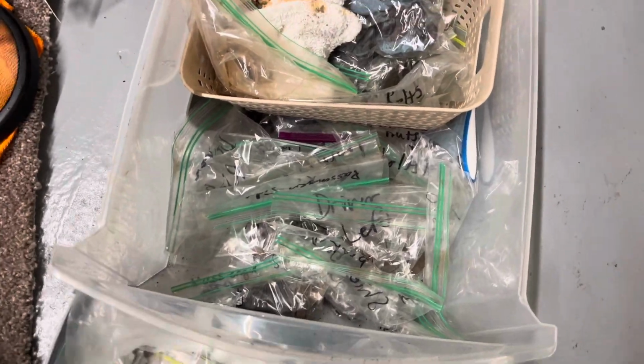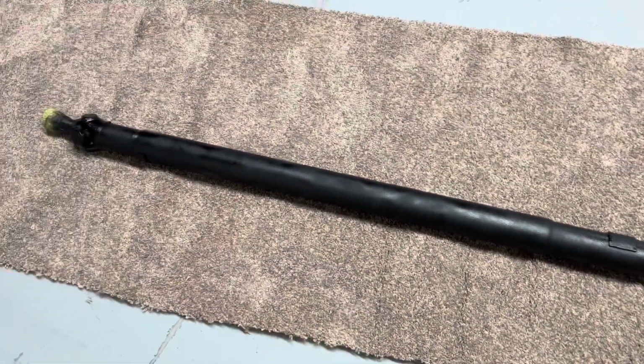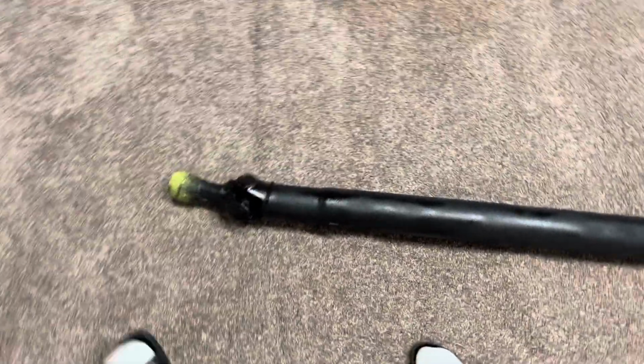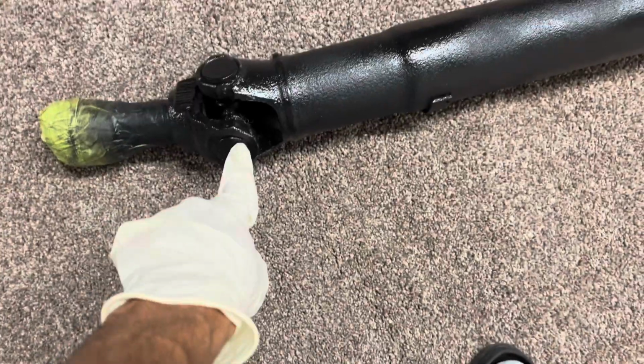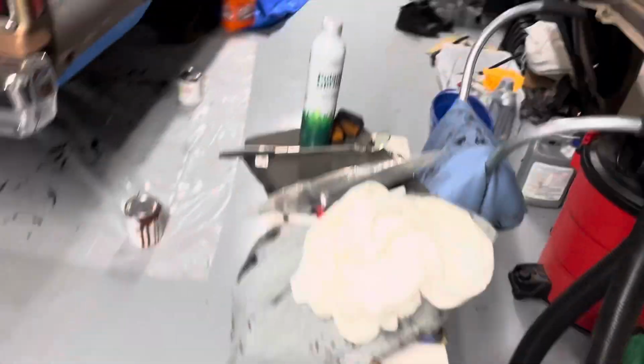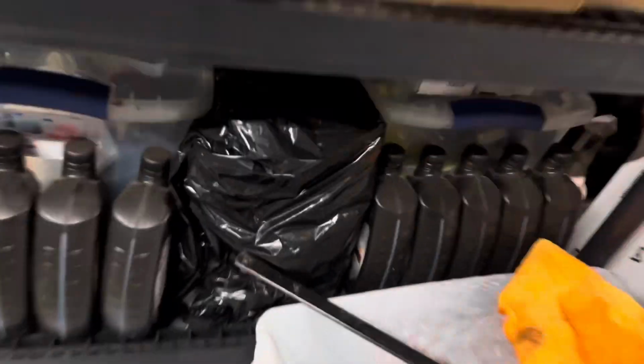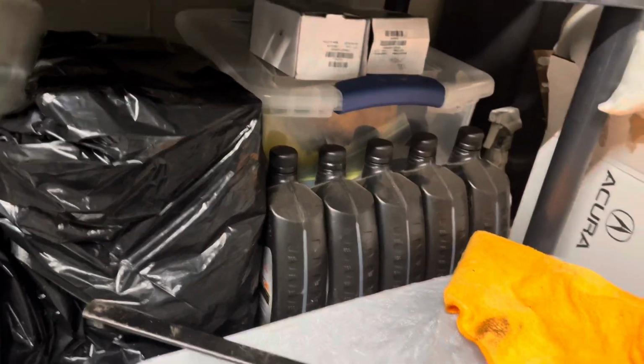But yeah, let me go through this whole thing. It's the drive shaft. We're gonna get these on. Oh, that's what I gotta check right now, see if we have these U joints already. That's what I'll do right now. Check the old parts box. It's right here.